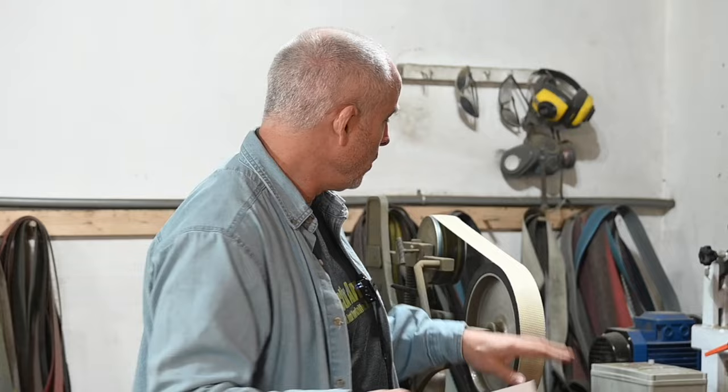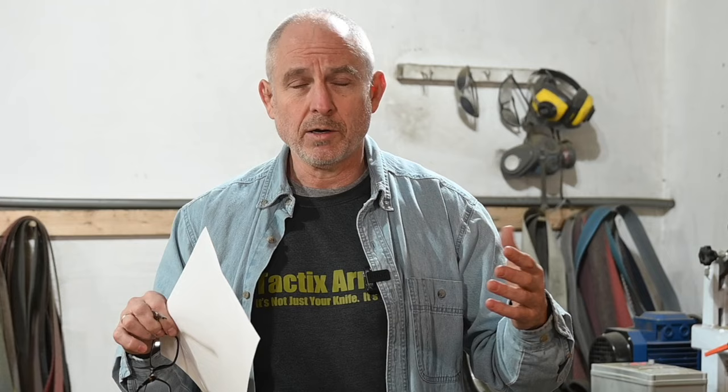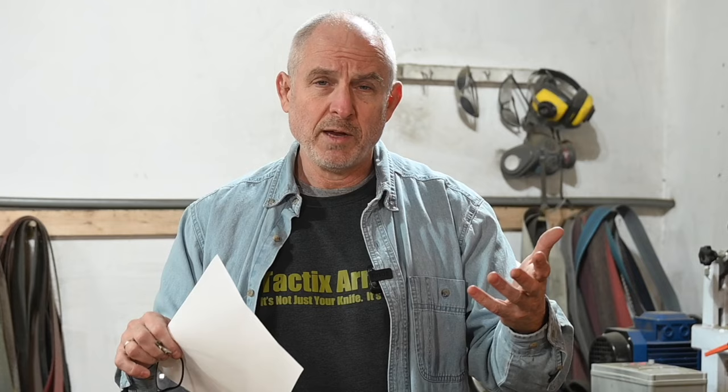Once I get that basic feel — okay, now it's not just got a bunch of square corners — the next step is to go from the flat platen to a slack belt fixture. A super important part of it is to use the right belts. When I'm doing bevels or foundation grinding, I use a real hard X weight belt, which has a very hard back. But when I'm doing shaping — blending lines, trying to get something that looks soft — I turn to J weight belts, which are much softer and kind of floppier. On a slack belt setup, they're just going to give you much softer, easier blending.